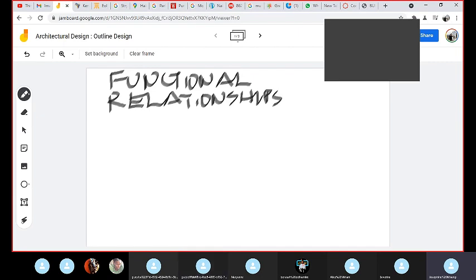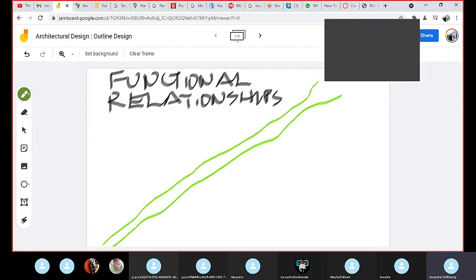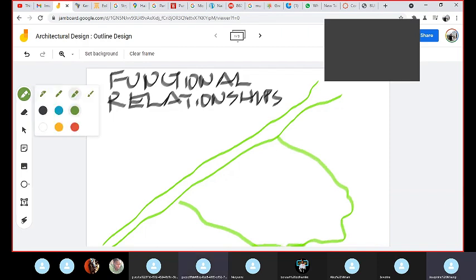Okay, so the first thing you do is you have to have your site. So if, for instance, this was our site because we had the road leading up to the first hill or the second hill, then we apportioned some of the sites along here. So when it comes to functional relationship diagrams, the site sort of takes a regular trajectory with a bit of irregularity.